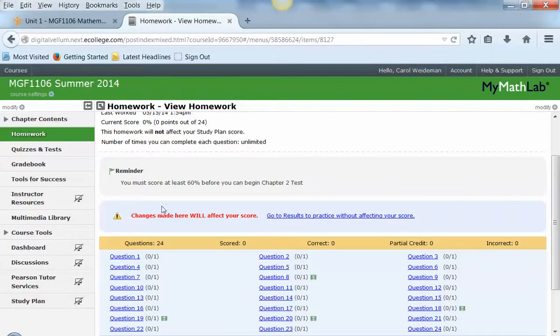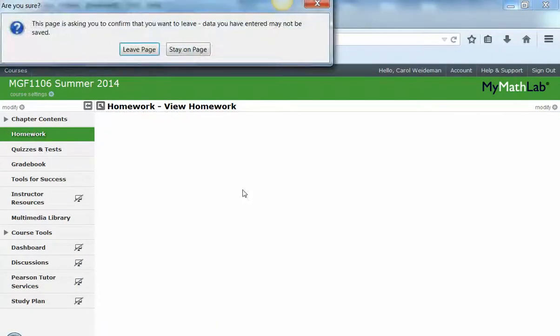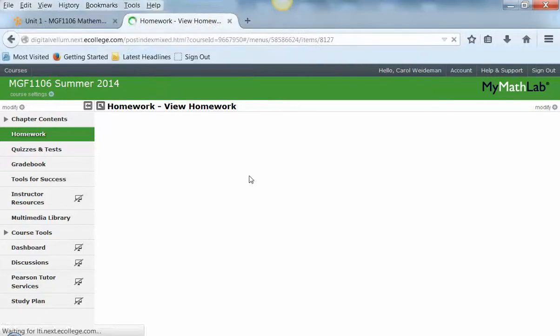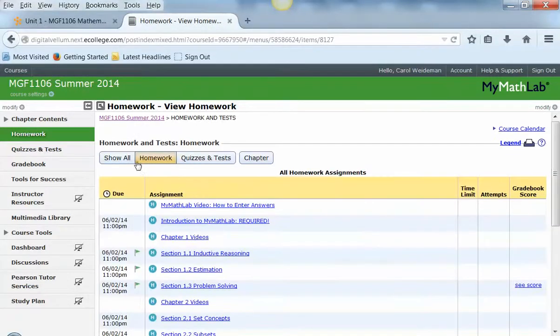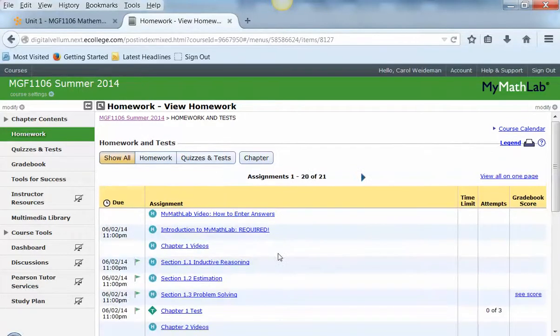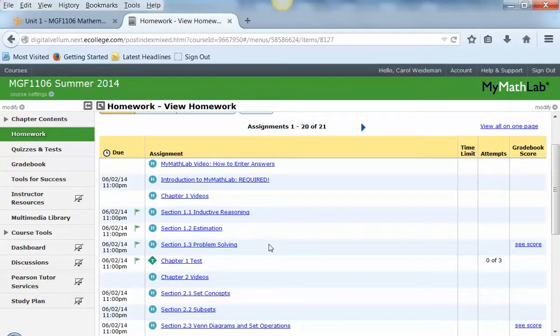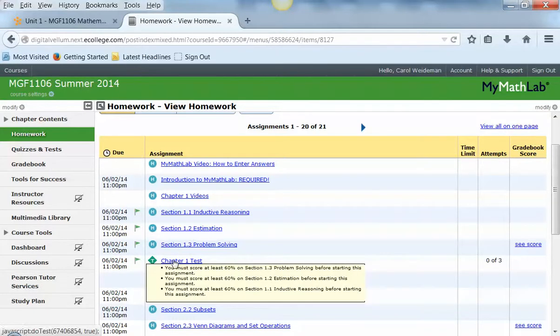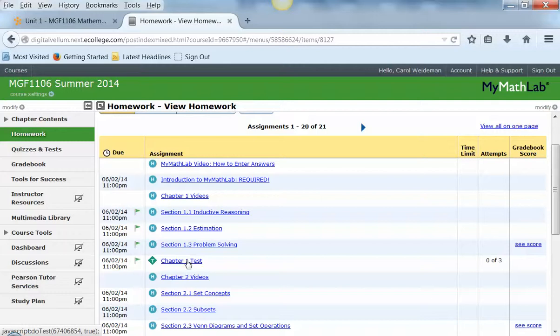One other thing on your assignments here on the homework, I think I mentioned this. You need to get 60% on the homework to unlock the test. So if I go and show all again, you have unlimited attempts on homework. As long as you access it once before the due date, you can go back and rework it at a later date. But again, you need to get 60% on these homeworks in order to unlock the test. You have three chances on the tests. They're based on pools, so you may not get the same questions on your repeats of the test. There are no learning aids available on the test questions, so you want to be prepared when you go to take the test.